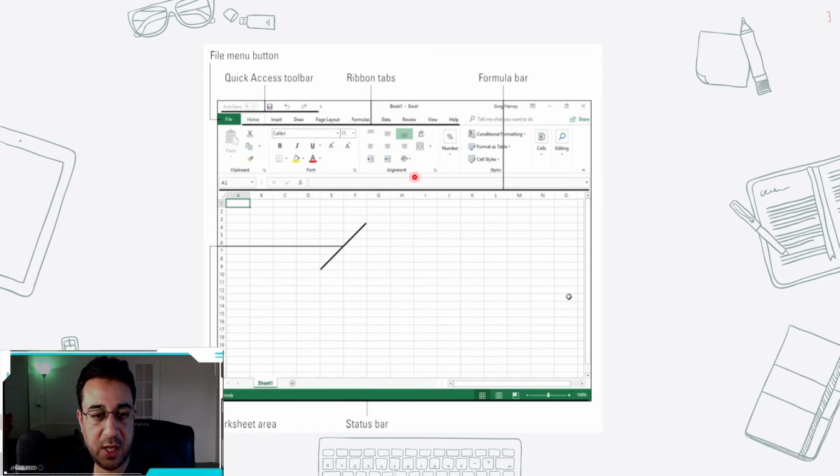And of course you always have the options in View to hide the formula bar and to hide the way the ribbon tabs are represented, for better visuals while working. And here you have the worksheet area. That's where you use the cells, from column A and row 1. That's A1 in here, and that's B1, C1, D1, and so on. So that's the area where you plug in your data, where you create your tables, you create your designs, and so on. And down here we have the status bar that we will talk about in detail in a minute.